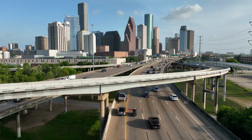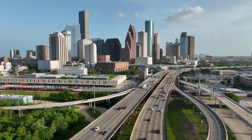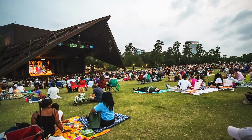Parking and traffic can be challenging because you are in the heart of the loop, especially during peak museum hours and events, because you have people in traffic as well as just being congested in that area. And then outdoor activities and lots of green spaces. Herman Park is one that's really fun, and then you've got Miller Outdoor Theater, which hosts free events, and it's on the side of a hill, so you can park yourself with your family, have a picnic, and just really enjoy it. So let's break down each of these points.